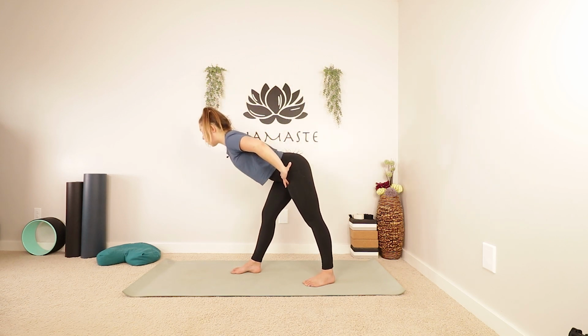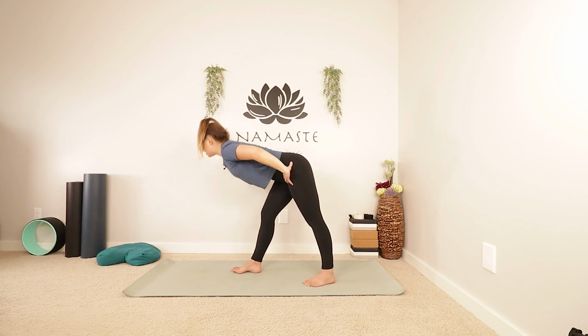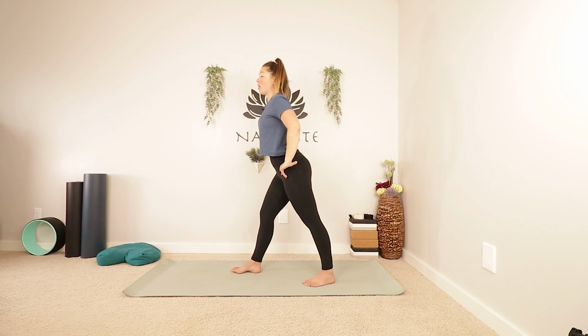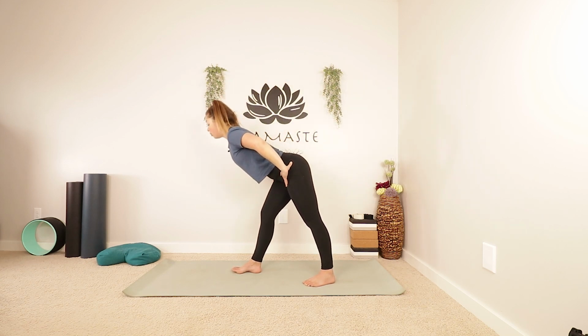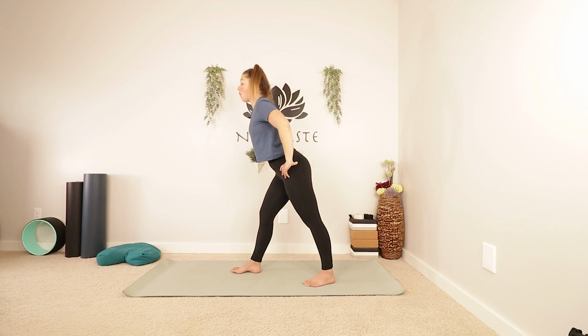You can come as low as you want to go as you exhale, but the inhale is bringing you right back up. Nice, you guys, one more here. We're doing three of them. Exhale to bring you down, and an inhale to bring that upper body all the way up.